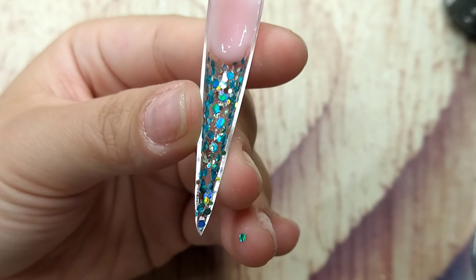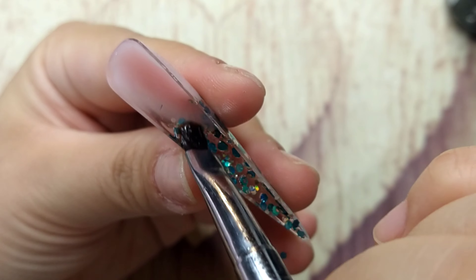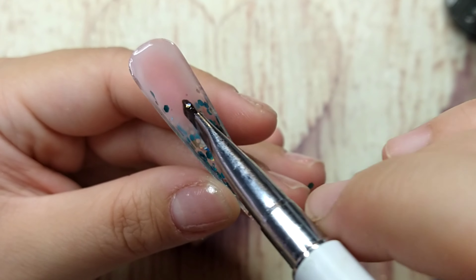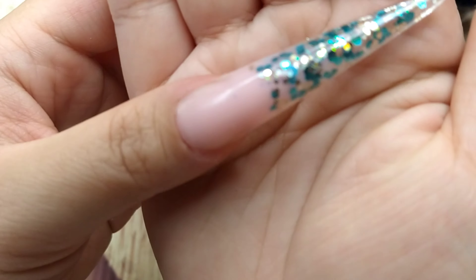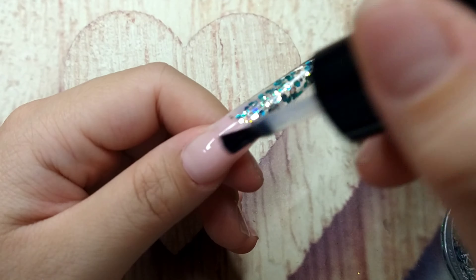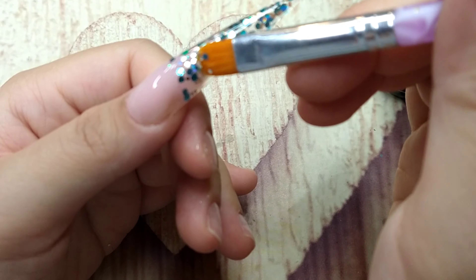Today I'm using three poly gels from that kit. Right now I'm patting the nail down using base coat as a slip solution. Because this nail has a very deep C-curve and a lot of apex, I'm making sure to spread the pink nude on the sides of the nail so it covers everything. When I put the nail down it won't miss any part. After placing it I cure for a few seconds, then flip the nail and smooth it out underneath. I then apply a little more base coat and glitter to improve the ombre effect.